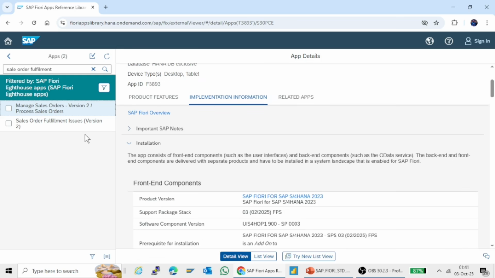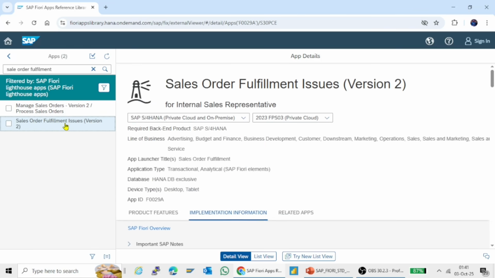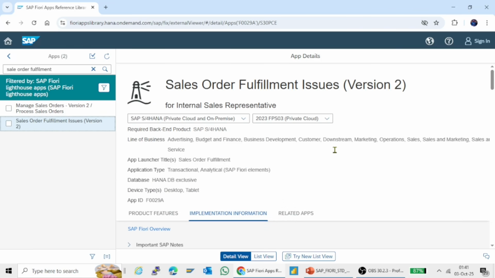So I have to click on this, and then it will show the details of this Sales Order Fulfillment Issues version 2 app. This is a standard app which is already built into the SAP S/4HANA installation.